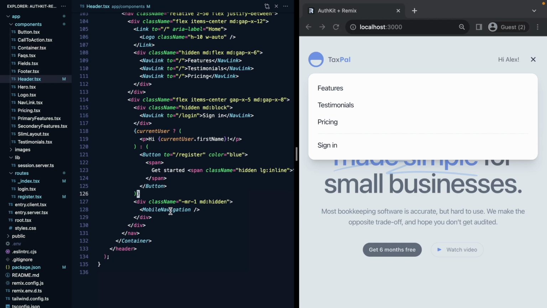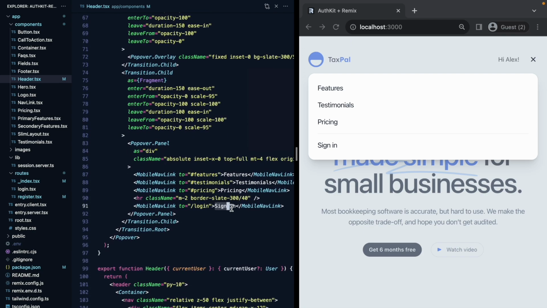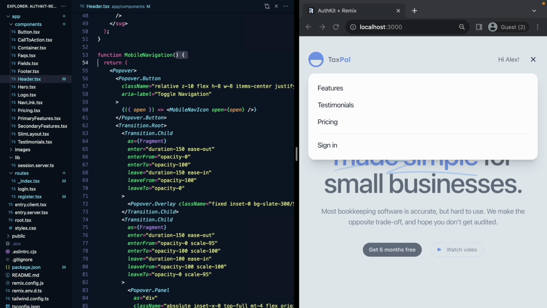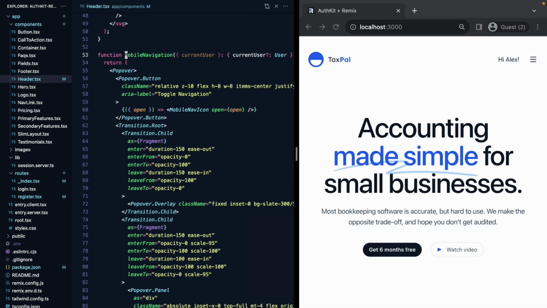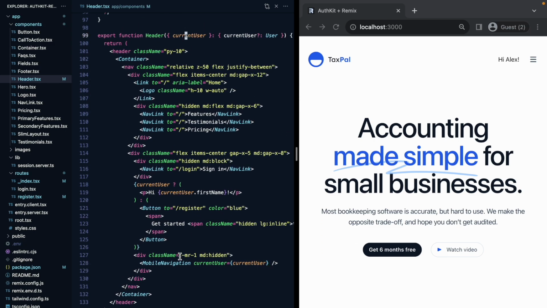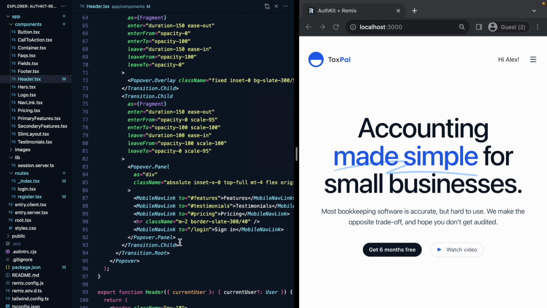If we look in our header component, we'll see we have mobile navigation. That looks like a good candidate for what probably has this sign in button. And indeed, it is right here. So let's do the same thing. We'll go ahead and grab this so that we can pass the current user right into our mobile navigation. And down here where we invoke it, we'll just pass it in right here. Good old prop passing straight from our header. So now our mobile navigation has the current user. And if the current user exists, we don't want to render a sign in button, right?